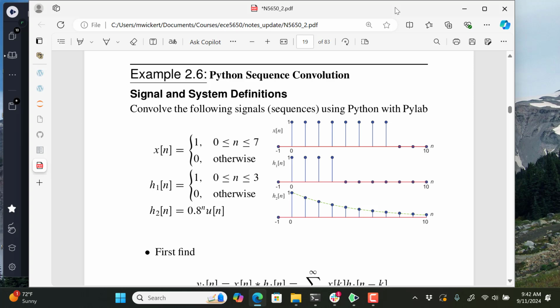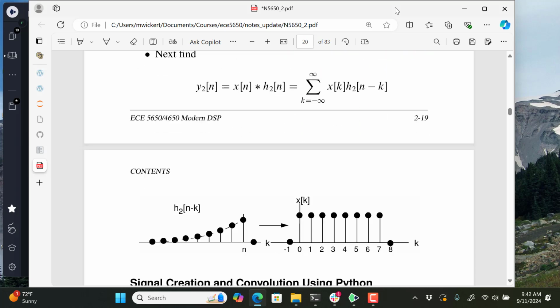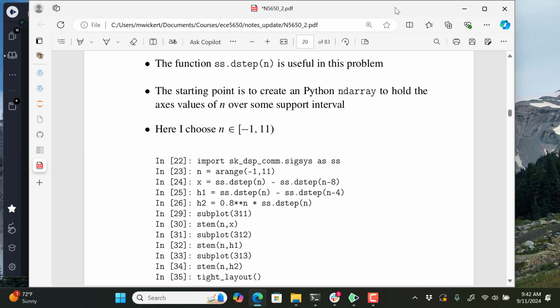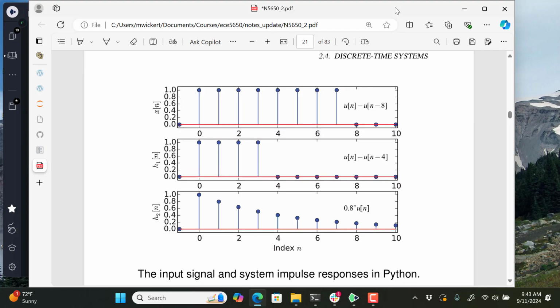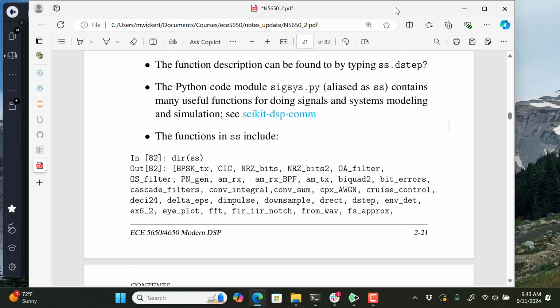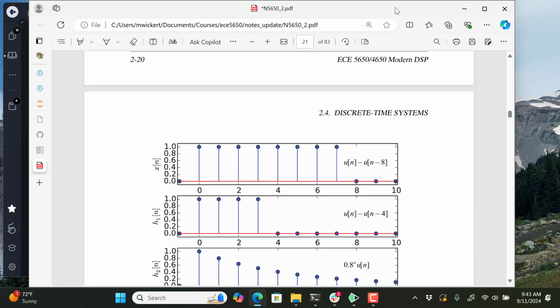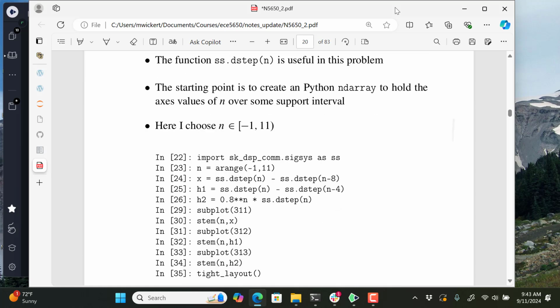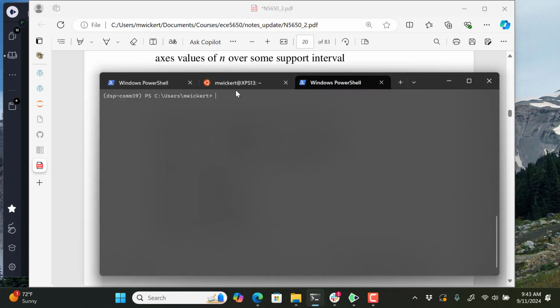So here I had 3, and I go through the cases, setting up the signals, drawing the pictures and all that stuff. And then I talk through just doing the convolutions in here. And some of the notation you see floating around in here was when I originally wrote this out using an environment called IPython. During the break before you were all back, I just went into PowerShell and pointed at my virtual environment.